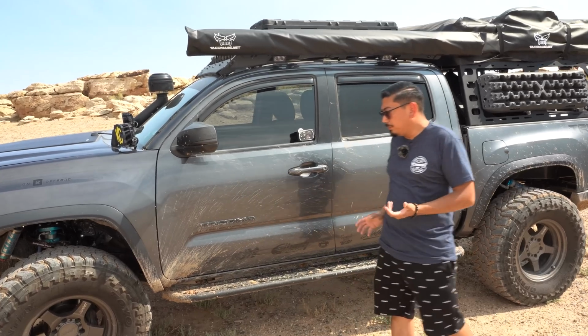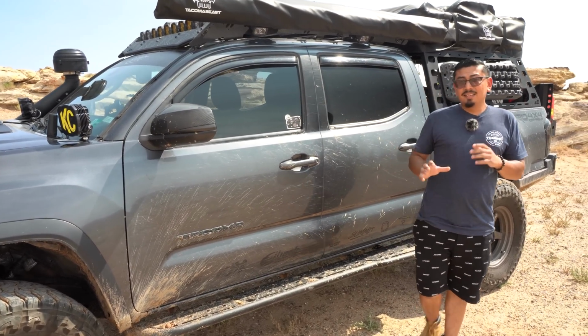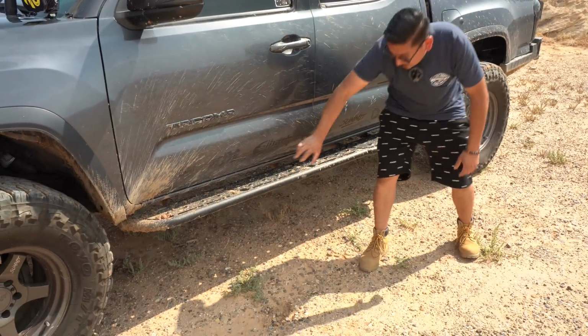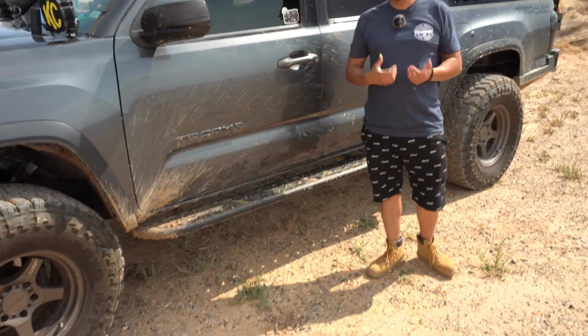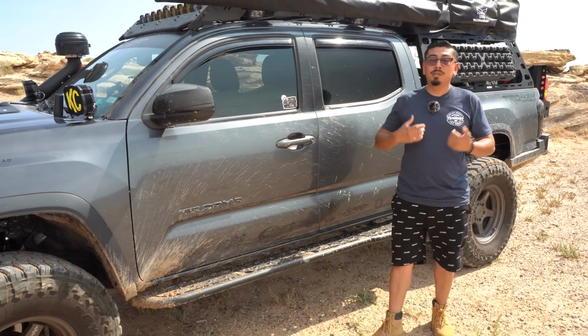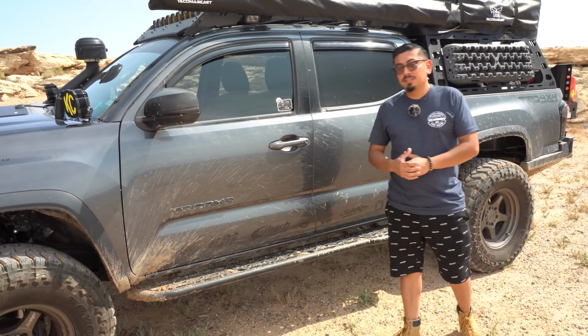So talking a little bit about it, I know somebody's gonna ask me if I've tested them out yet. I slightly tested them. I've only kissed them, I'll be honest with you guys, right about right here underneath. It's slightly scraped. I haven't tested them on the crazy trails that I've done, but of course we are going to, and I'll keep you guys updated on that, just in case you're curious how strong these things are.